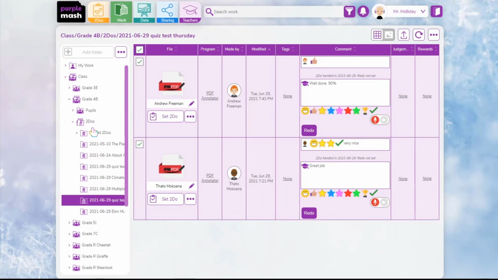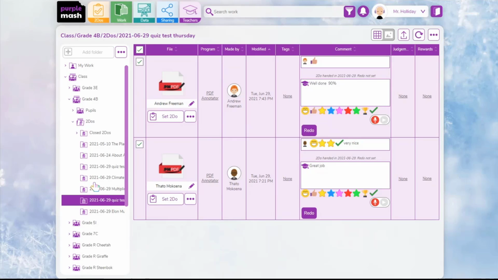So once you've done it, this is something that I'm going to ask you all, please. If you are doing to-dos all the time, you will notice that the to-dos that you've completed will all show up in this to-dos file and will show up in your to-dos icon on the top of the screen. When you click on that, you'll see your to-dos. Some of you are not filing to-dos when you've finished doing them, and all you're doing is making your life more difficult, and we're trying to make it easier for you.